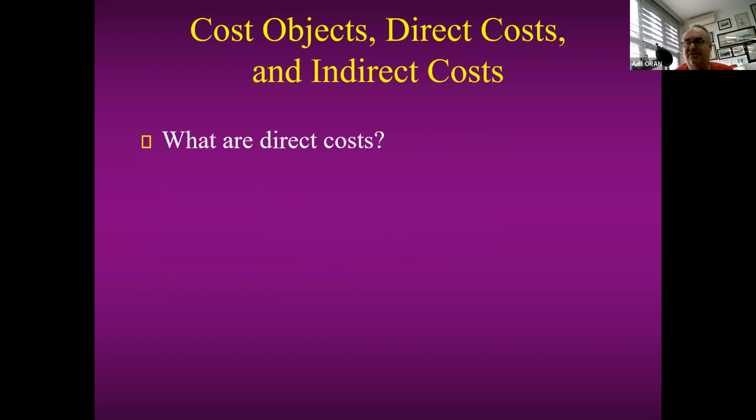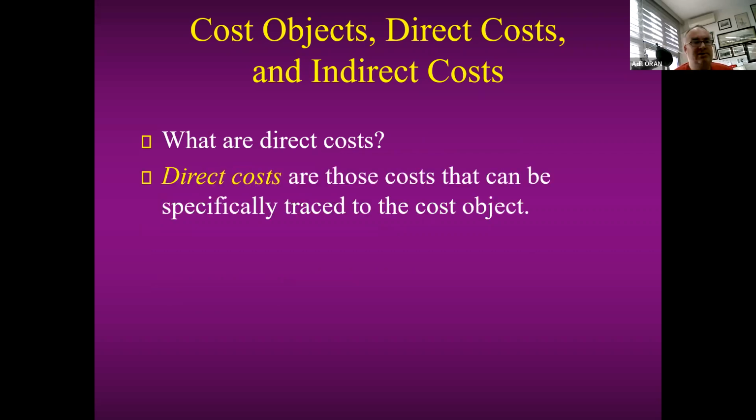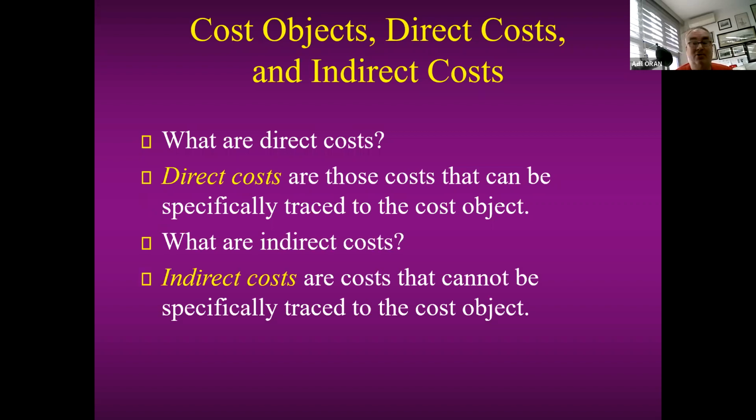Okay, and then different classifications of cost. We're going to see a lot of these. Direct costs are those costs which can be traced to individual cost objects. So the typical example of this: if a worker has to work 5 hours to produce a particular table, then his labor is a direct cost because it can be followed directly to the production of that table. So direct costs. Whereas indirect costs are more difficult to follow to individual products, individual cost objects.